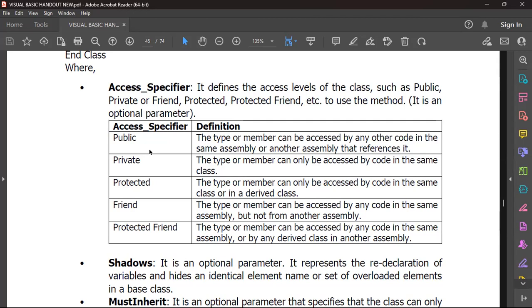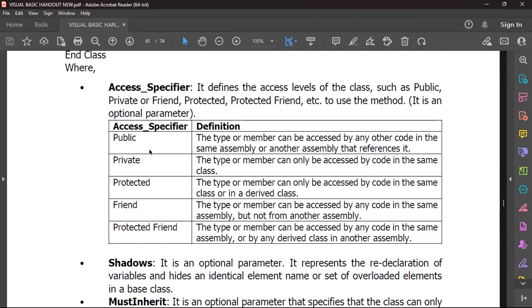Now, if you say the class is public, it means that the members of the class can be accessed by any other code in the same assembly or another assembly, or by other classes or other methods. If we say it is private, then it can only be accessed in the same class code.